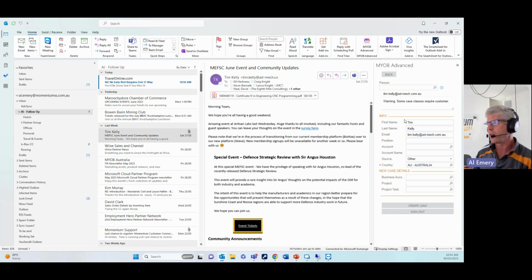A lead allows you to capture the person's information as well as their company information and pop it into the database straight away. By doing that, you would be able to convert that lead later into a prospect or a customer or a supplier. So, a very useful feature enabling you to put information into MYOB Advanced without leaving your inbox.